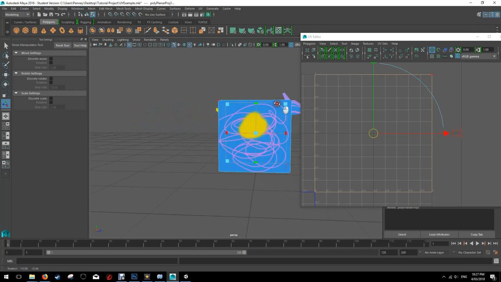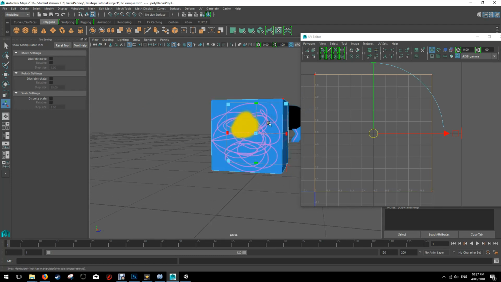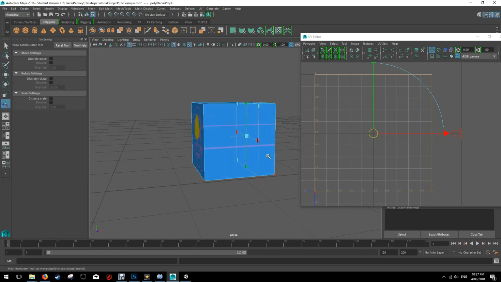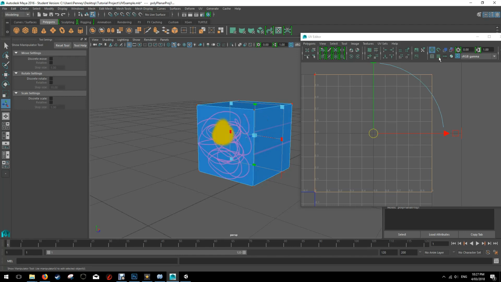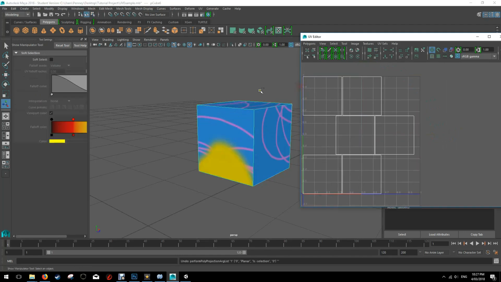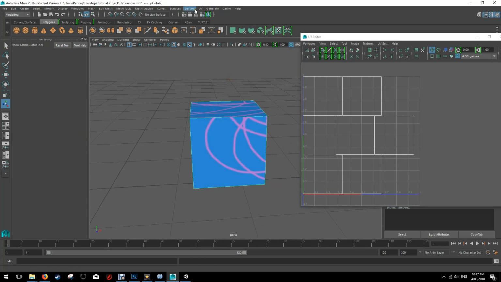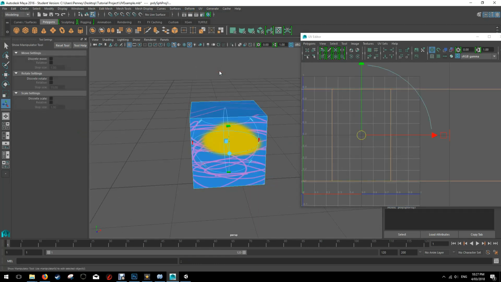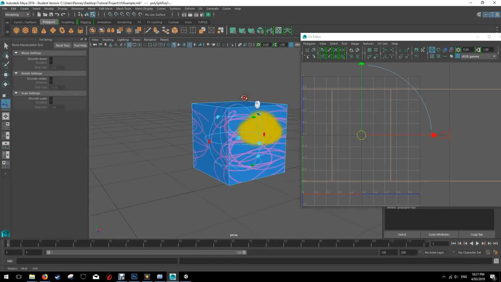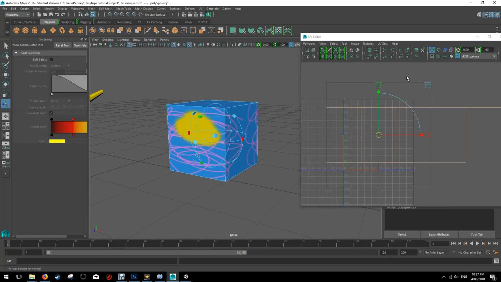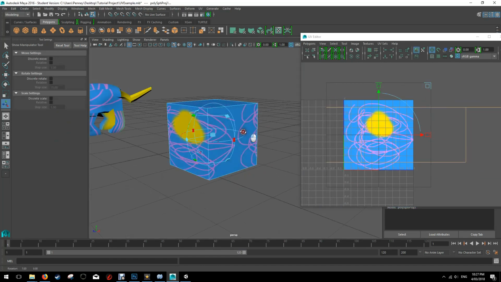Okay? So we can also go planar, which tries to project it from a single plane, which isn't going to work here because it'll just map it from one side, and these will occupy negative space. So we won't use that one. You could also use a sphere, which is a weird way of doing it and won't work for a cube very well.